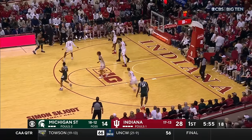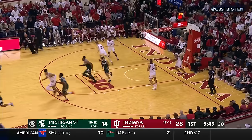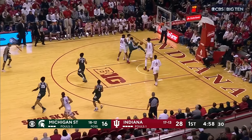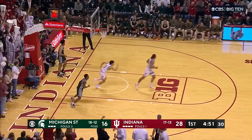McDonald's High School All-American, IU's highest rated recruit since Romeo Langford. And boy, he is starting to put it together. Hogarth drives and kicks, sets the stage for Hall. And Michigan State now one of seven from deep. Renew with the leak out, and he lays it up and in.